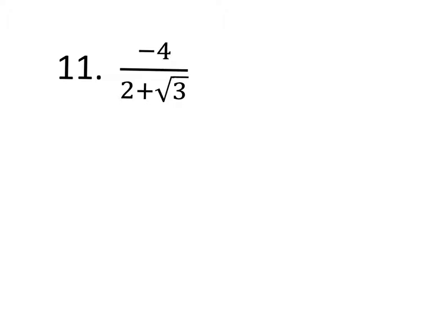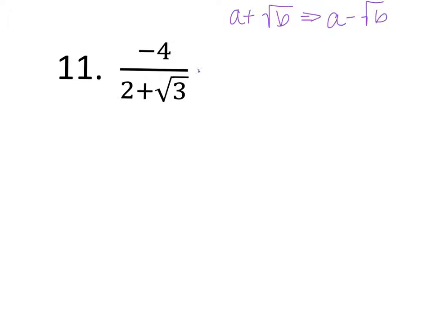All right, if we want to look at 11, 11's the same exact thing, just a tiny bit more complicated, but nothing we can't do. And so because I have a radical on the bottom, but I kind of have an a plus radical of b, I want to times by the conjugate, which means I want to times by a minus radical of b.